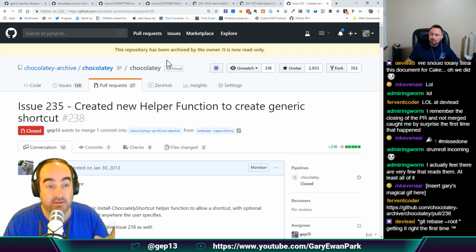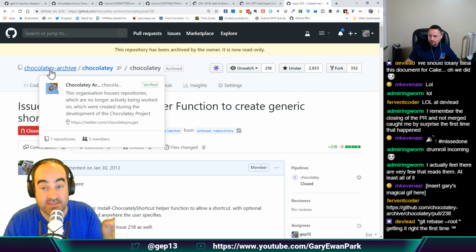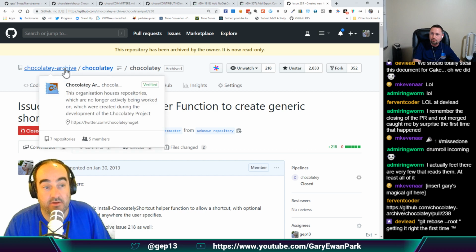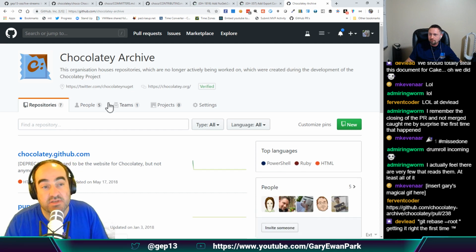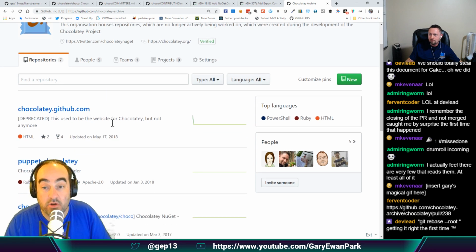The other thing, just to point out, in case some people on the stream haven't seen it, we created some additional GitHub organizations for Chocolatey recently. So we've now got the Chocolatey organization, and we've also got a Chocolatey archive organization. The idea being that any projects that existed under the main Chocolatey organization were moved into this archive organization, just so it's clear that these things are no longer being worked on.